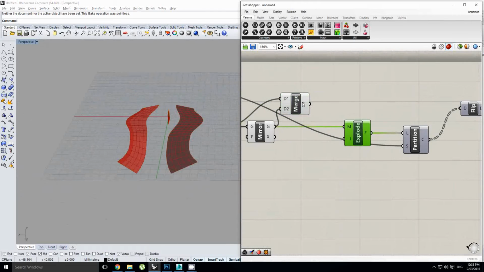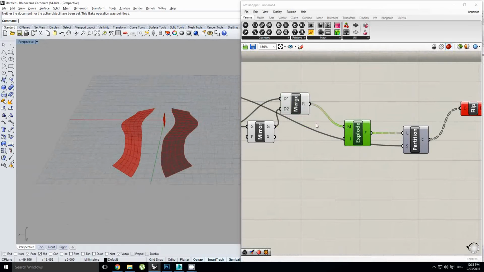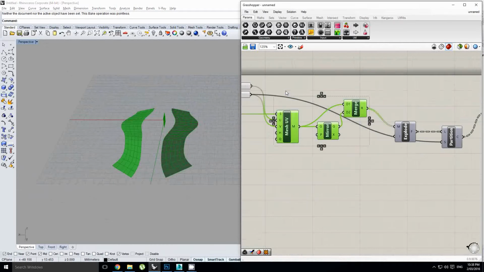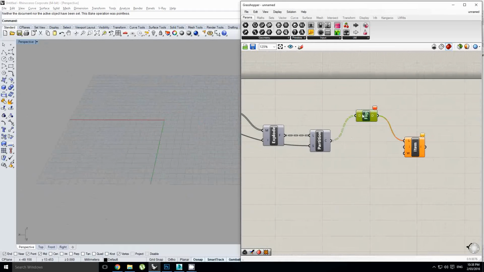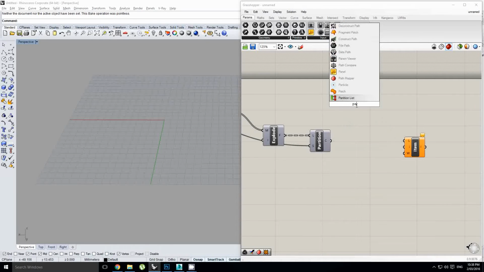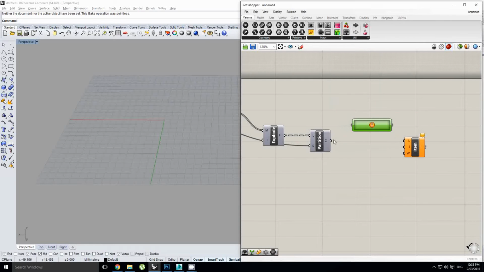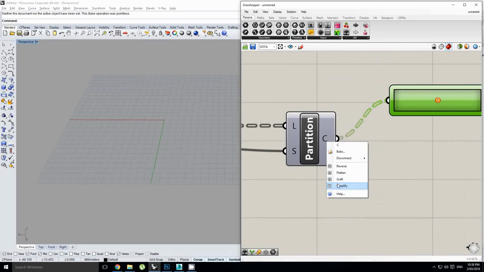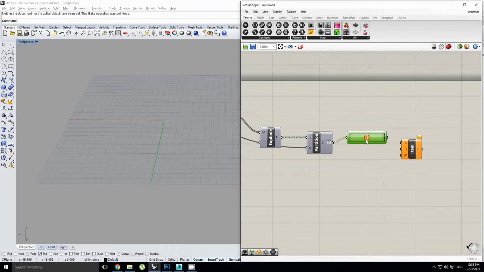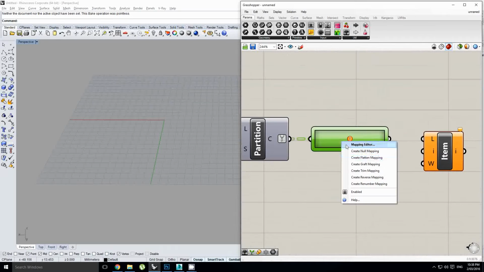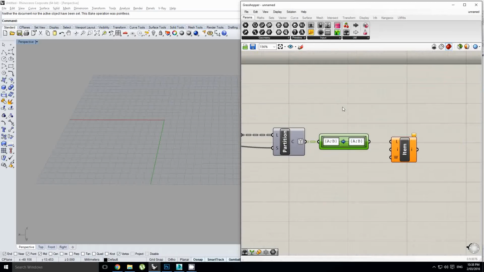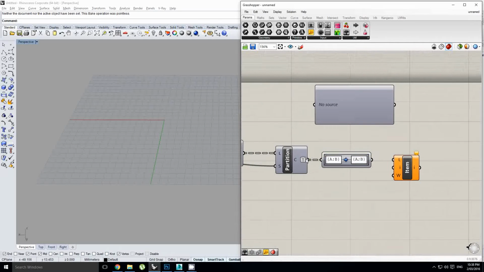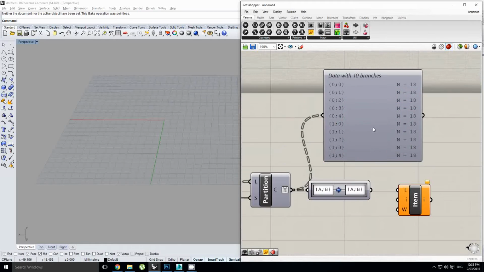And then I'll plug this into my mesh explode, and you'll notice our flip matrix immediately breaks. And that's because we now have a 3-dimensional data structure. So now I'm going to throw down my path mapper. I'm going to simplify this input just in case we've got an extra layer of data that's not doing anything, and I'm going to create null mapping. So now I'm going to grab out my param viewer as well, and we'll see what we've got.